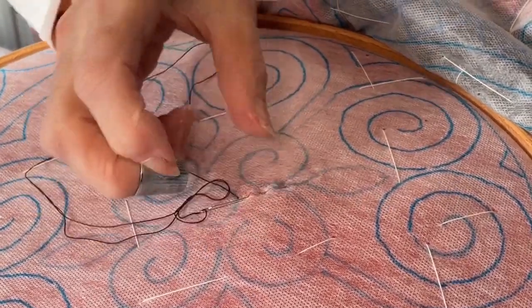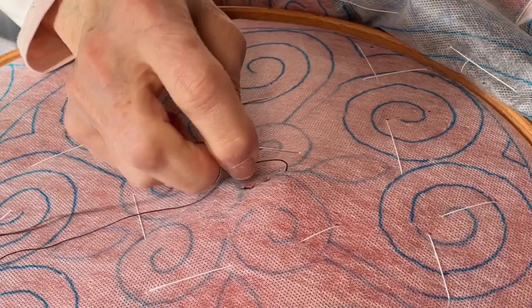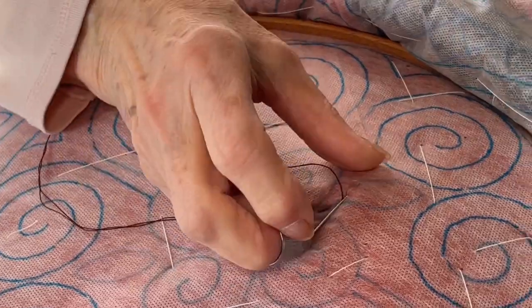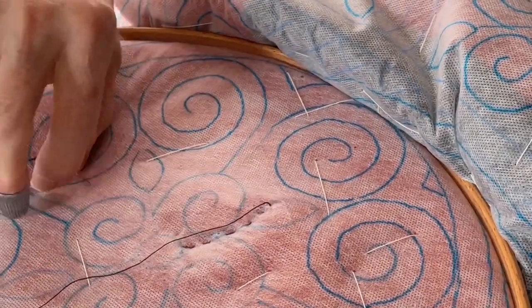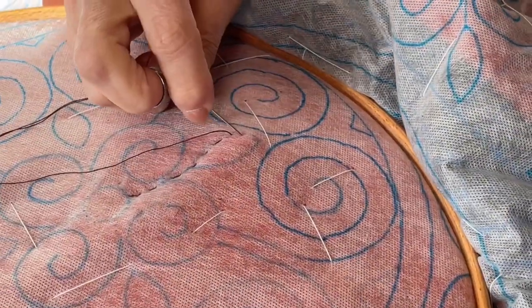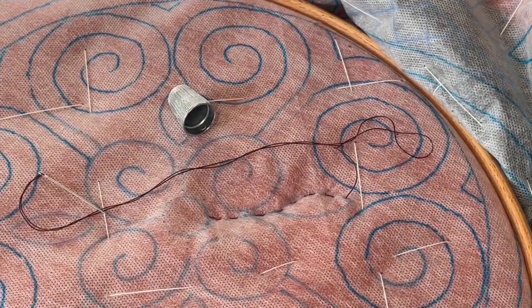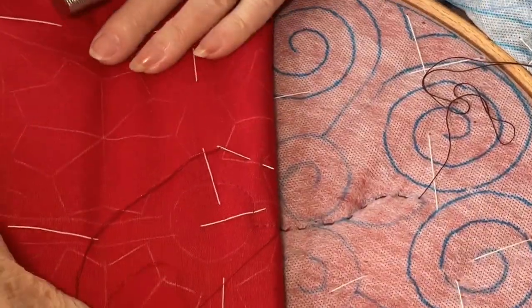Getting through all the layers is a bit of a culture shock after that nice thin cotton, but here we go. These stitches aren't particularly even because I haven't practised on this nice thick fabric. I have to bear in mind that the water-soluble vilene is very, very fragile, so I have to be careful if I do decide to un-quilt it. Just so that you can compare the two — these are my stitches on the flannel, compared to my stitches on cotton.